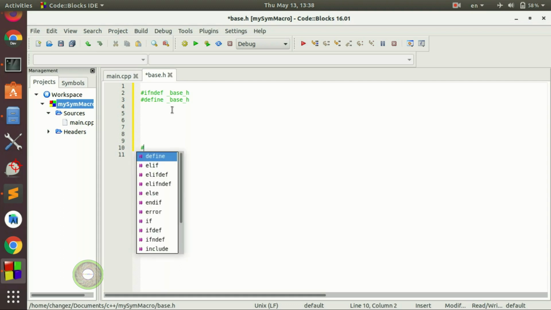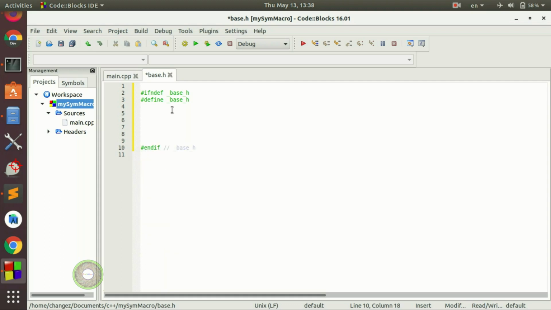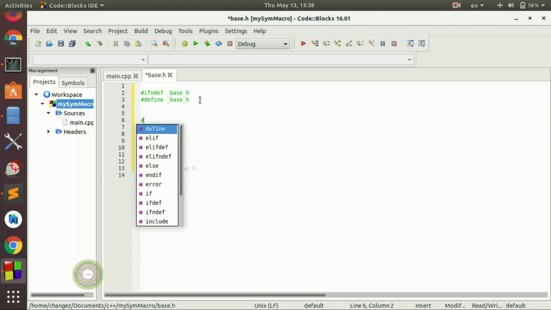And quickly you put an endif. Because C++ is very clever, as soon as you put the endif, it means you are closing this file.